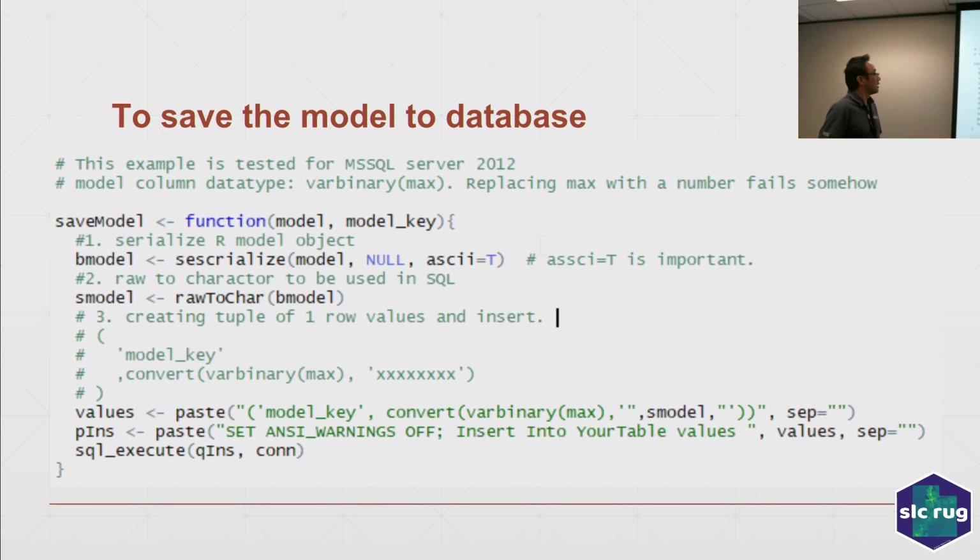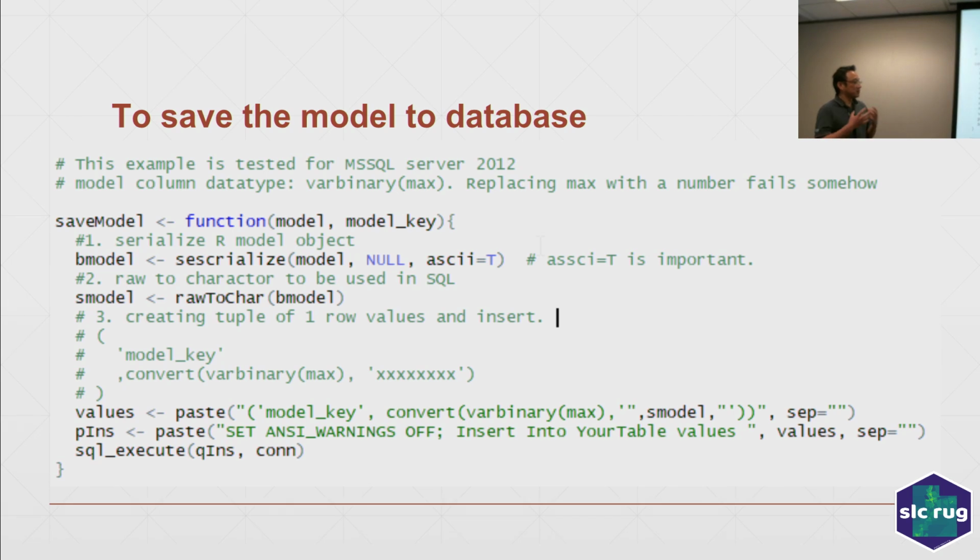It's quite technical, but depending on the database you're using, it might be a little bit different. I tested this method with SQL Server 2012, and for the column data type I used varbinary(max). It's a Microsoft SQL Server data type, but replacing that max portion, you might want to save your space, and when I specify like 2000, it didn't work for some reason. So you specifically have to put max on it.